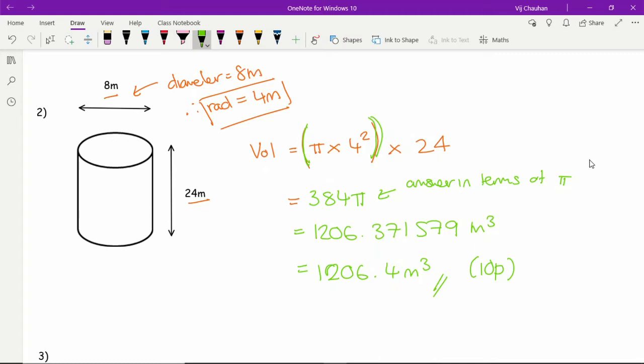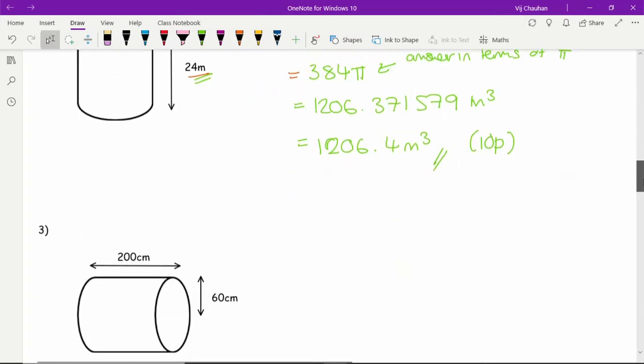And again, this bracket here, if you want to do it all in one line, that's absolutely fine, because all you're doing is following the rule: pi times the radius squared times the length. The key difference with this particular question is I was given the diameter. So the first thing you want to do is work out the radius, and make sure that your units for both the height or the length and the radius are the same units.